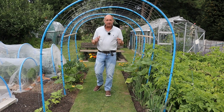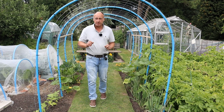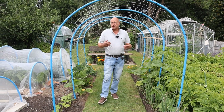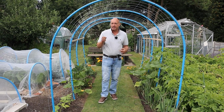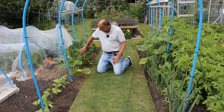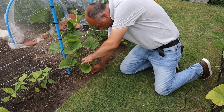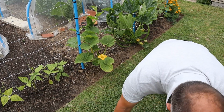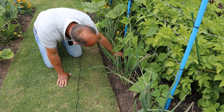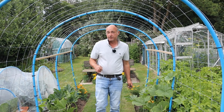Now, as usual, you need to be ever vigilant about weeds, because they take the food and the nutrients away from your vegetables, which they desperately need. In dry summers, and we've had a fairly dry one here, sometimes you get fewer weeds, but don't let that fool you into thinking that they won't be there. It's a good idea to look under huge leaves like courgettes. And here we are with a squash. You can see there's a couple of weeds there, so let's have those out. And just behind the spring onion, I see a bit of oxalis coming through, so let's have that out. They'll be steadily growing away if you don't keep your eye on them, so it is really important to keep on top of your weeds.